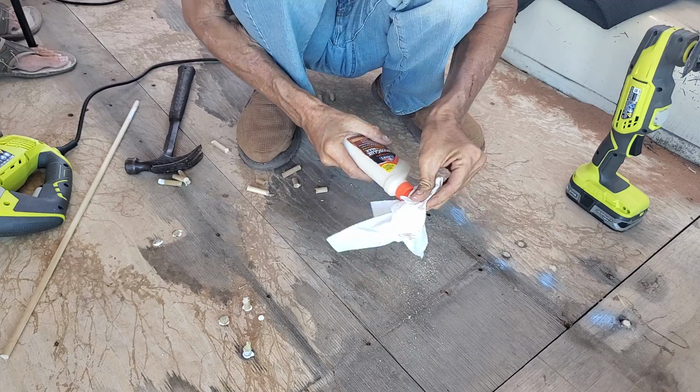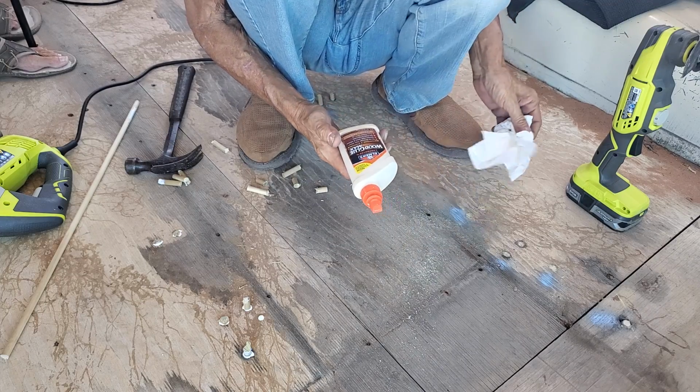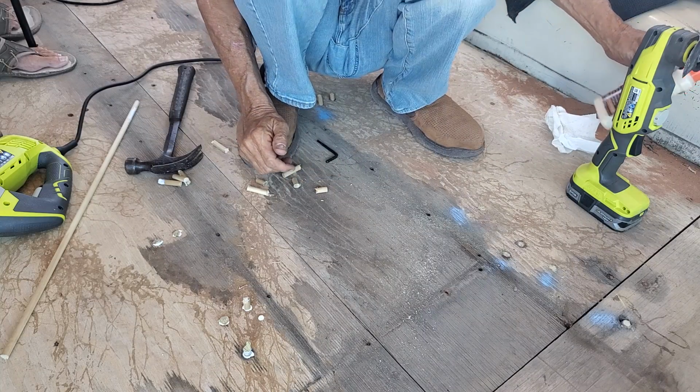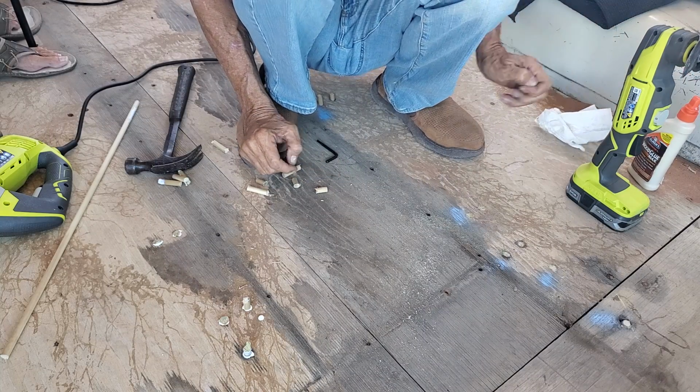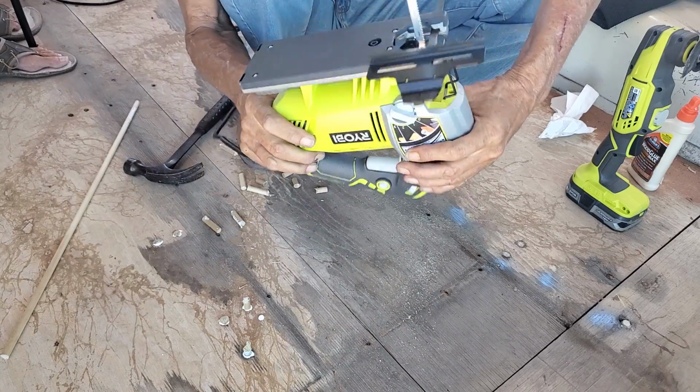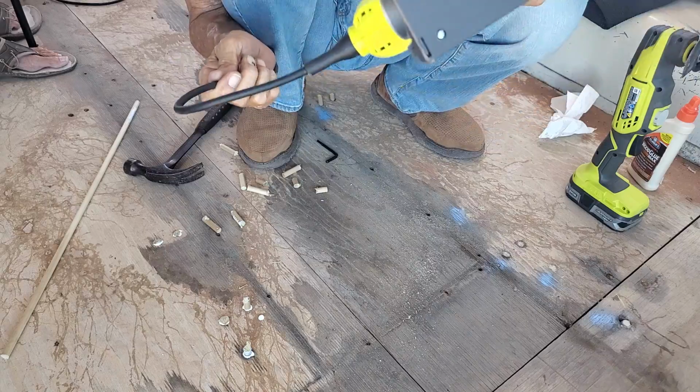Using the good old-fashioned Elmer's Carpenter's wood glue. Waterproof. Ooh, and stainable. Well, oh yeah, and this is plugged into my van.